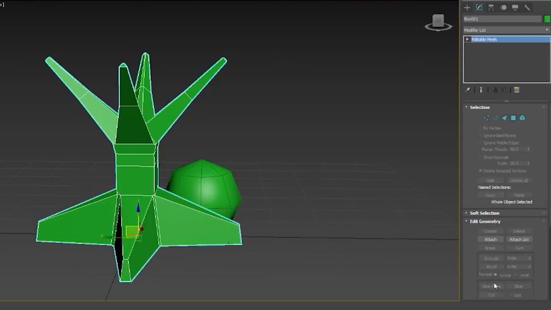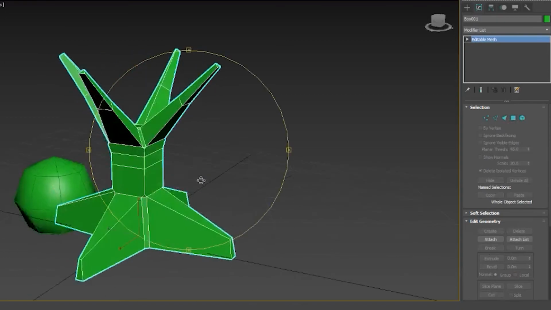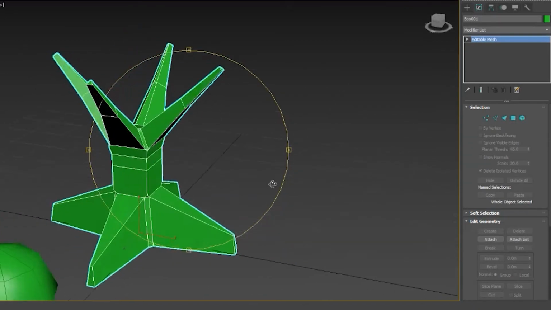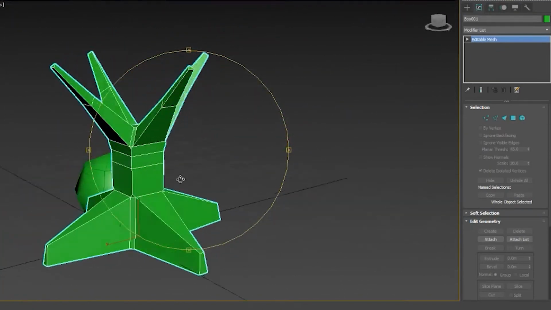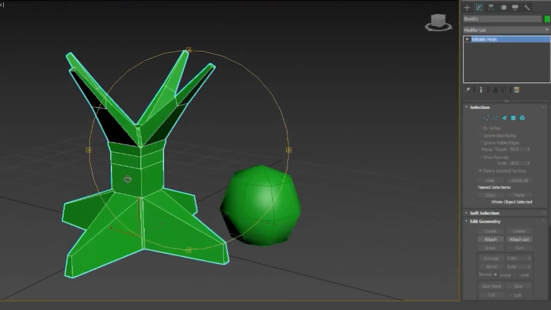Alright, so there's sort of an introduction into basic 3D editable mesh modeling, in that I can start with something as simple as a square, and by extruding and beveling and twisting and moving individual faces and polygons and edges, I can create different shapes with it.